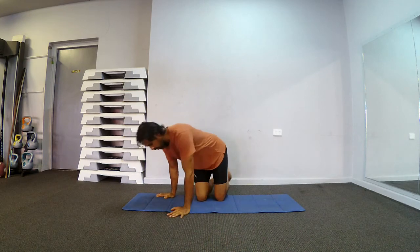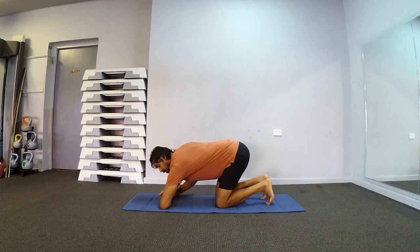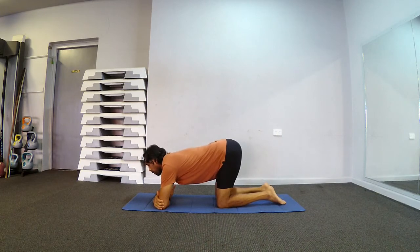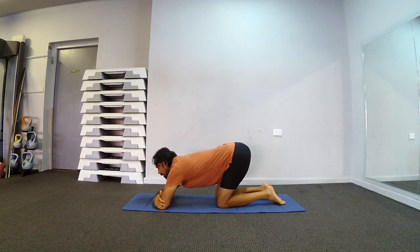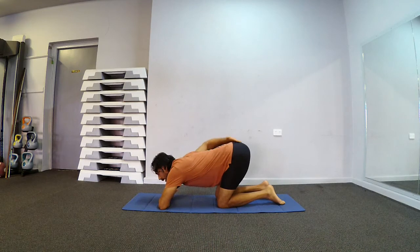Good. Okay, so just two more stretches here. I'm just going to turn this way just to show you. Okay, so let's just bring the right arm down like this first, and then the left arm here. So arms are here. I want you to look up now. This is to open your thoracic spine, also stretching our lats and stretching our shoulders. So just keep looking up, open up your chest, and keep making your back concave.